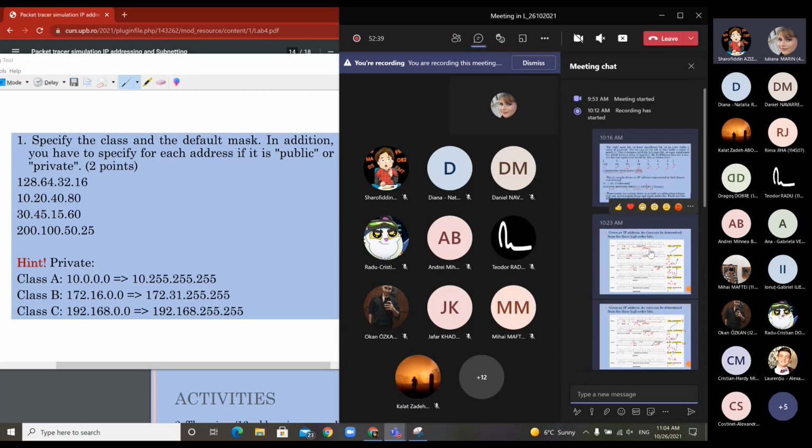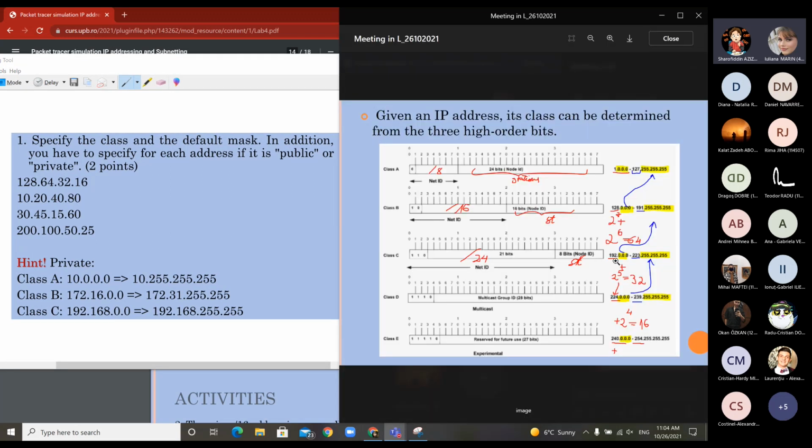I will go here and you can have them. All right, so you have class A, you have just the first octet occupied. The mask is /8, meaning that you have 255 and then 0.0.0. And you have the range of IP starting from 1 up to the open range of 128 when you use 2 to power 7. Okay, so for every class you need to add the powers of 2, and this is how you obtain the beginning of your range.